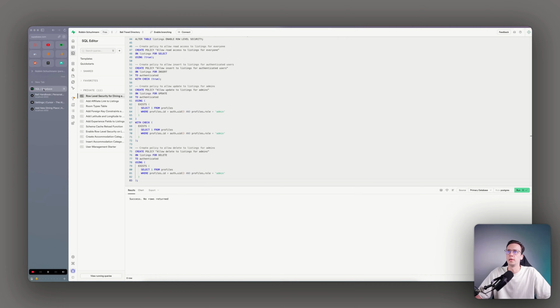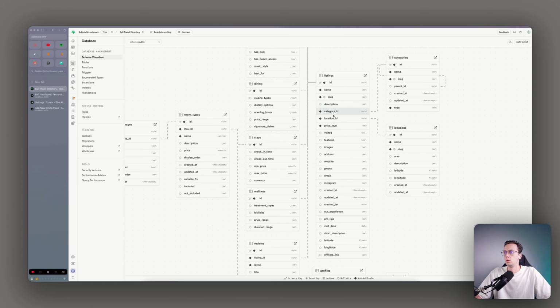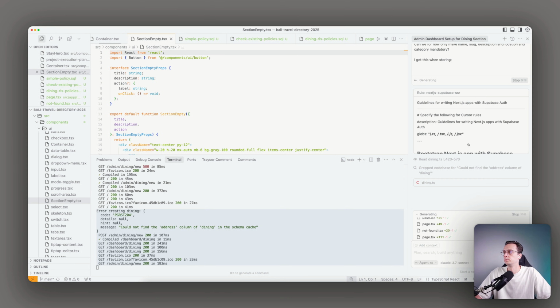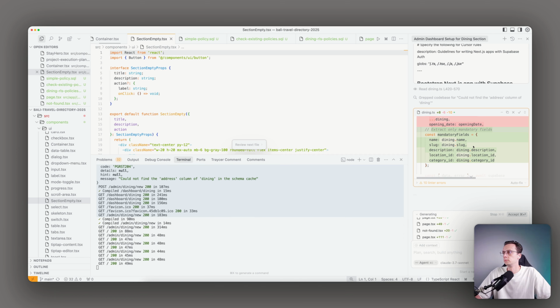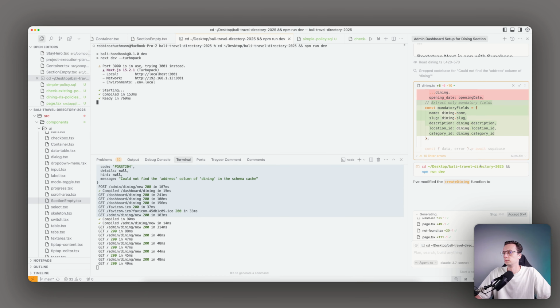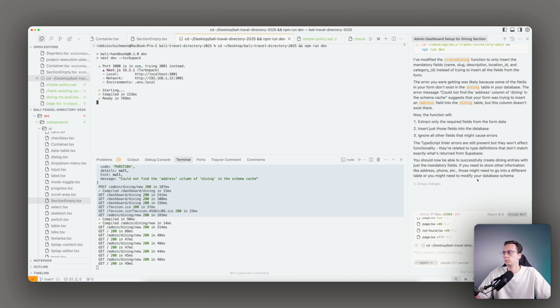I was not sure if in the database it's called address. I think also the issue is it's trying to find address in the dining table.